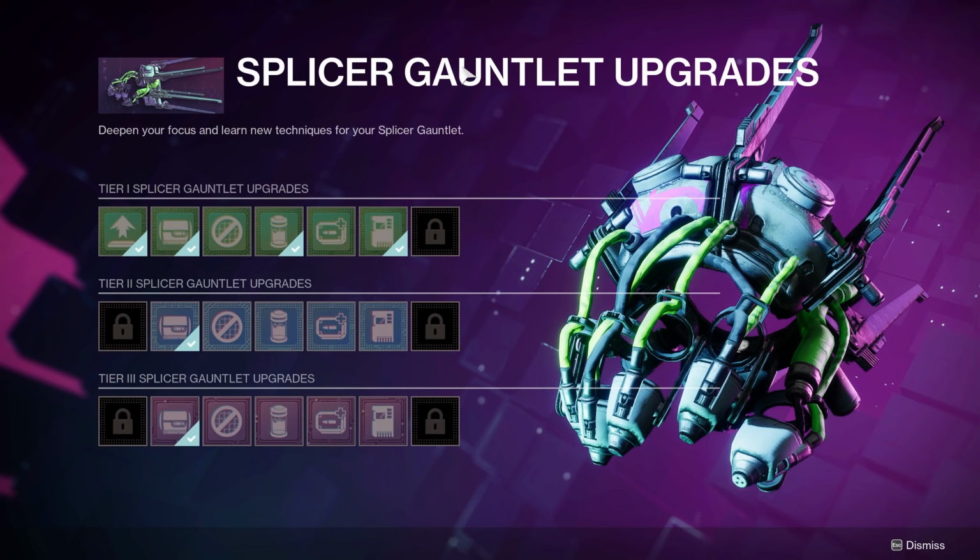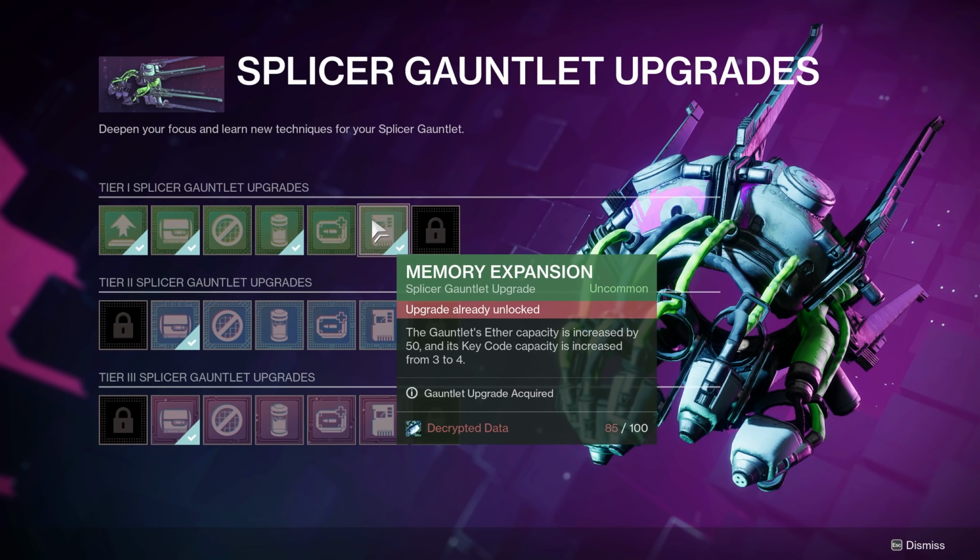So you've got a couple main priorities first. First one is going to be memory expansion. And the reason I'm going to tell you to do this one first is because then you can just drop down the other one that I did as well. So what it's going to do is allow the Gauntlet's ether capacity to be increased by 50. So now you can hold 150, which allows you to buy 3 keys and then go for override 3 times. And you only have to do 2 strikes to do that.